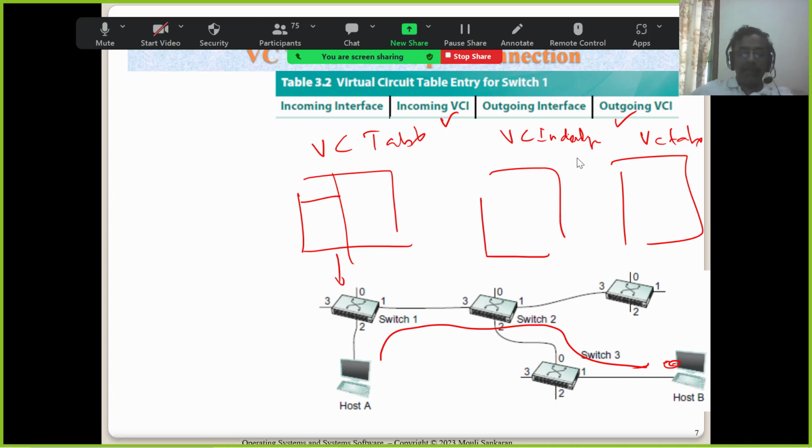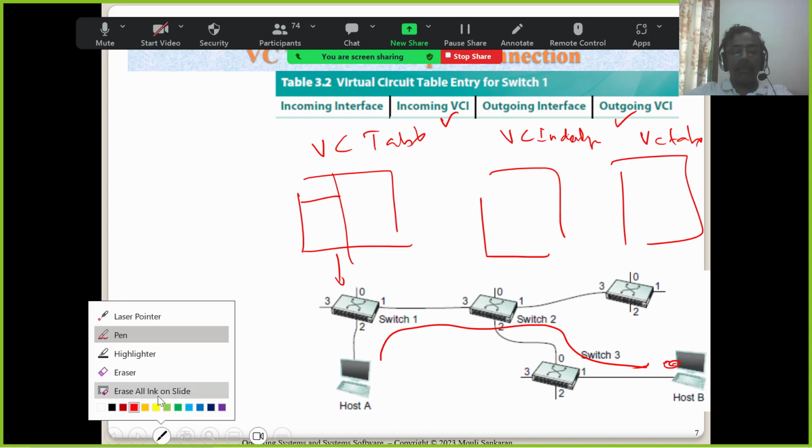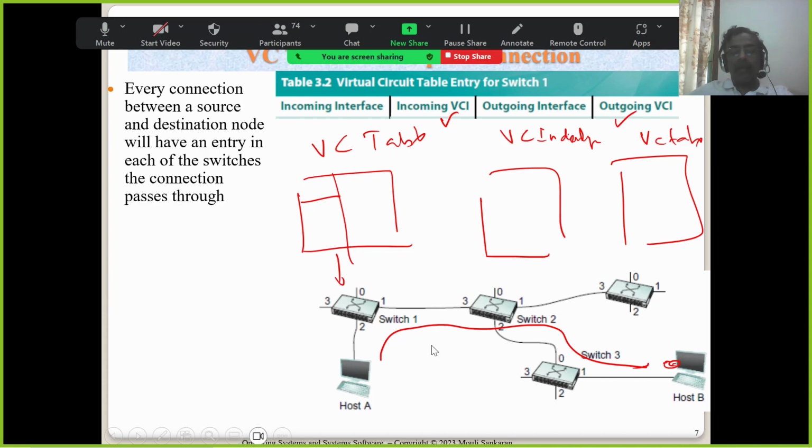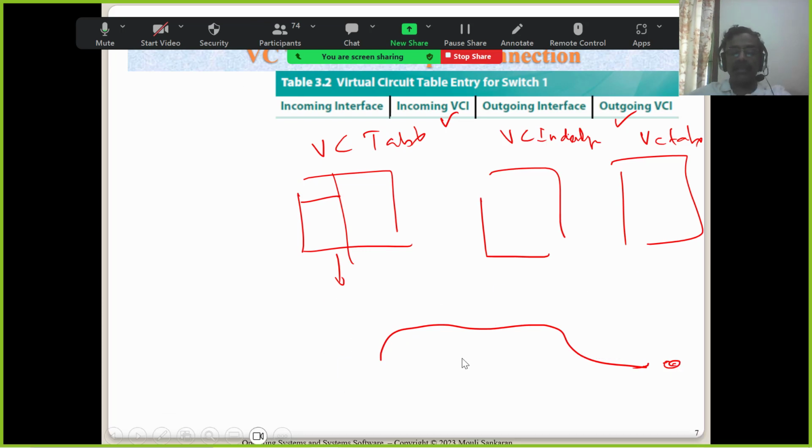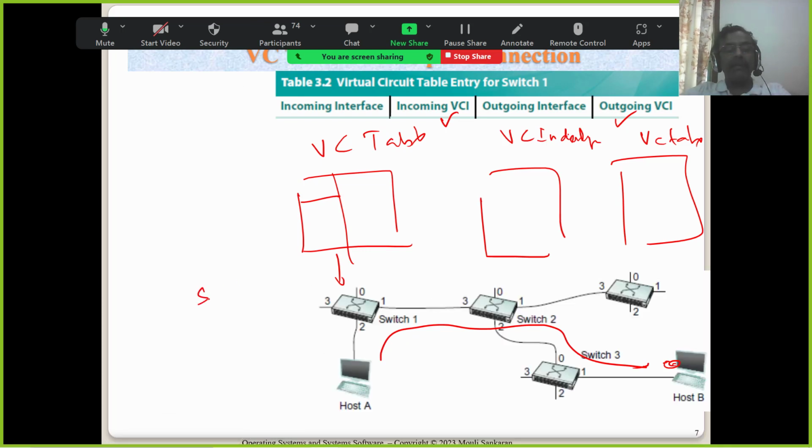Now let me explain what is happening here. Before you actually start sending data, you are setting up the circuit. Somehow you imagine that these switches already know which port they are supposed to send the connection setup message to. It's like calling a number and connecting to the other mobile number. That's the setup you are doing. After that you start talking. You cannot start talking before the connection is set up, right? Between one person A to B.